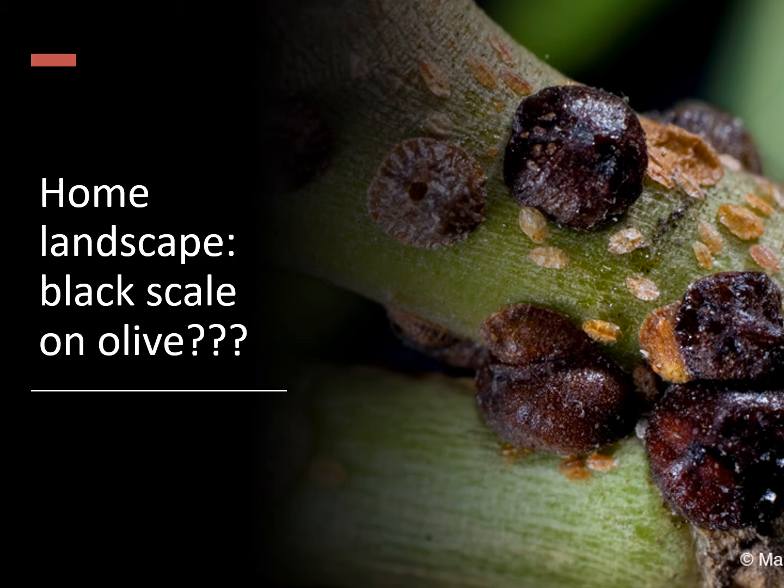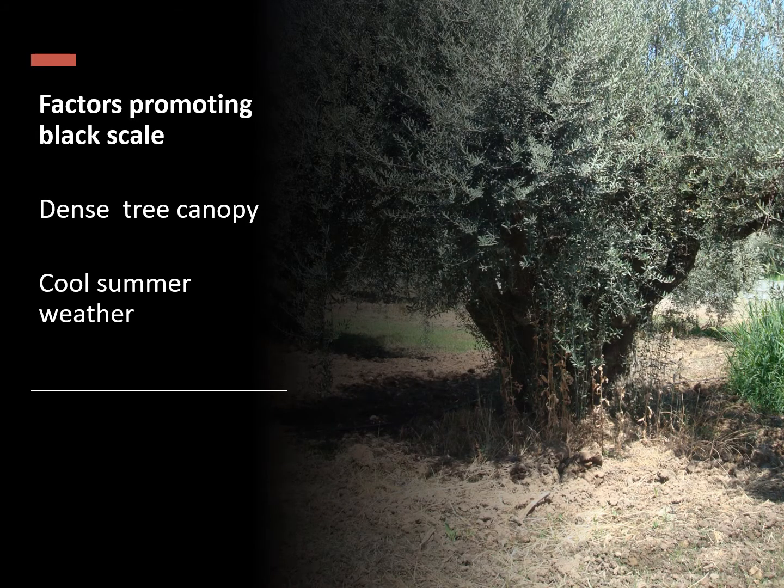So here's another scenario I have. This is from a home landscape, and I don't do site visits to home landscapes, but this tree happened to be in one of our former county director's yards. And he said, Elizabeth, I've got this problem with my olive tree. So I knew it was in a yard, and because I knew him, I could go there and check it out. And it's no big deal. But he told me, oh, it's got this black stuff on it. I didn't know what that was. But I knew it was in a yard.